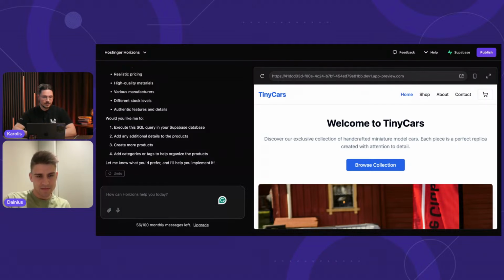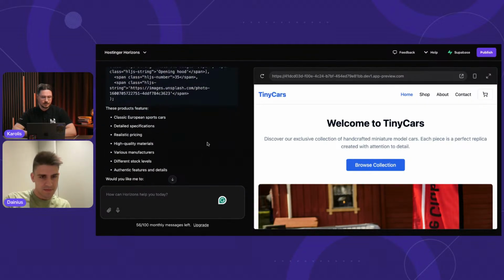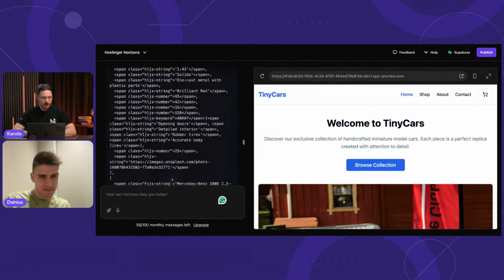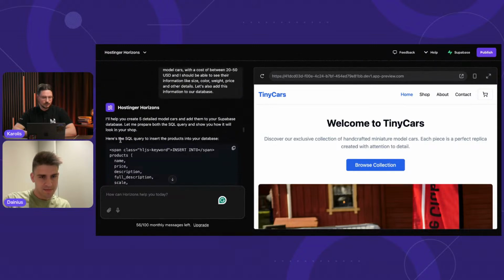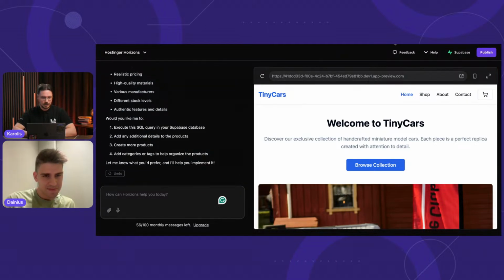Right, let's jump back into Hostinger Horizons here. As you can see, it did add some additional details, and it actually added an entire SQL query. Since we are using a database, I can take this SQL query, copy it from here, and jump into my own project that I have made. If I go to my Supabase dashboard, I can access it directly from Hostinger Horizons.